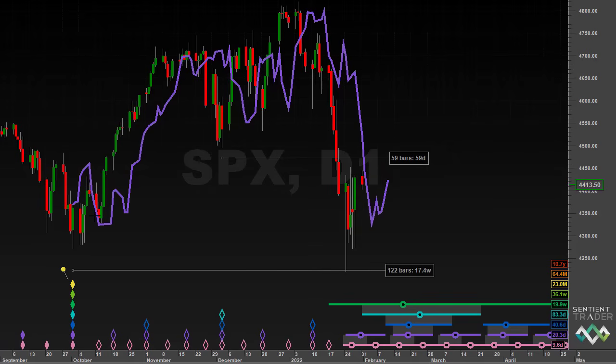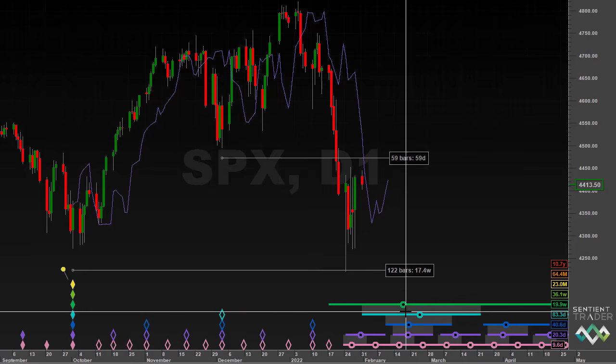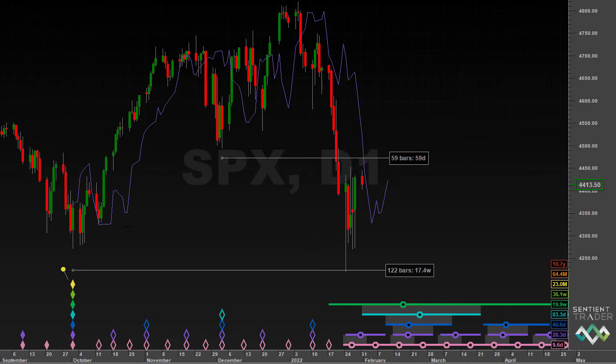So that is the critical juncture that we're at the moment. The S&P 500 and of course many other stock markets need to show us what they're going to do. Are they going to bounce out of a trough that formed last week? It would have been an early trough, but not impossibly early. Or are they going to come down for one more go at the 20-week cycle trough?